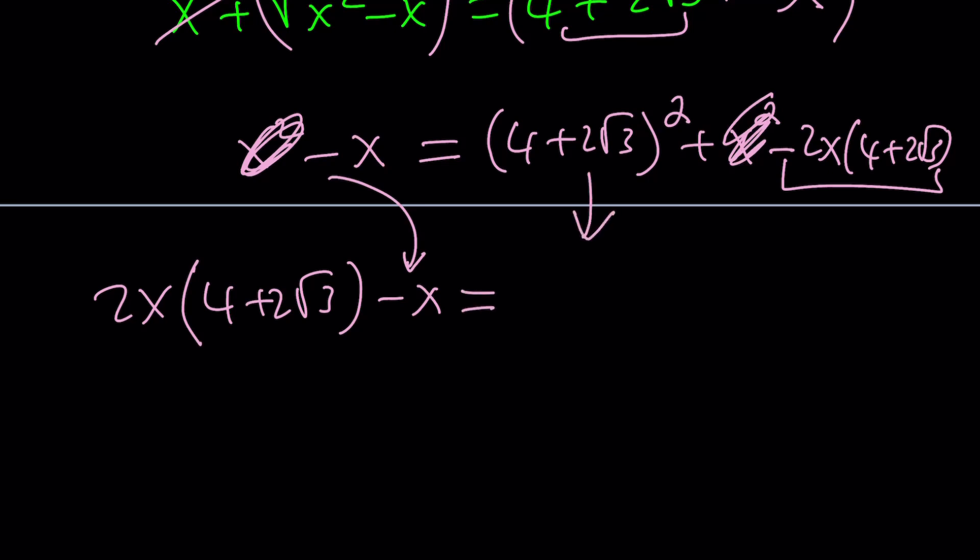It's going to equal this quantity. And when you square this, you're going to get 16 plus 12 plus double those and multiply the product. I mean multiply and then double the product. It's going to be 16 root 3. Now let's go ahead and solve this problem.